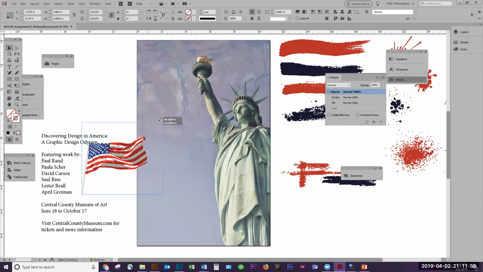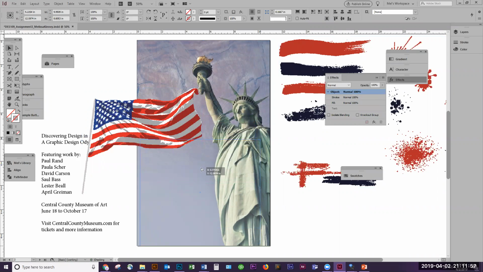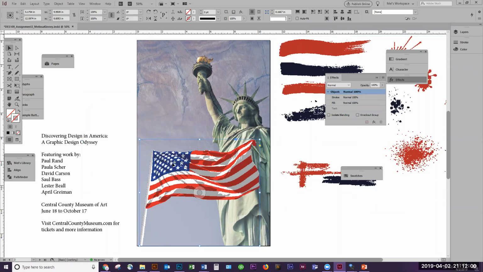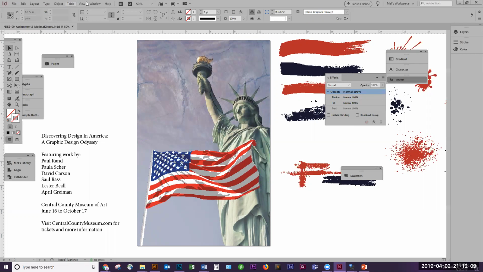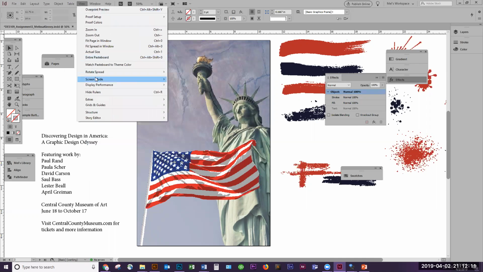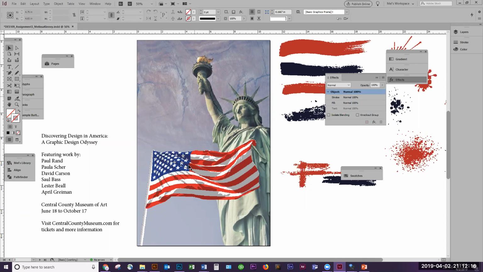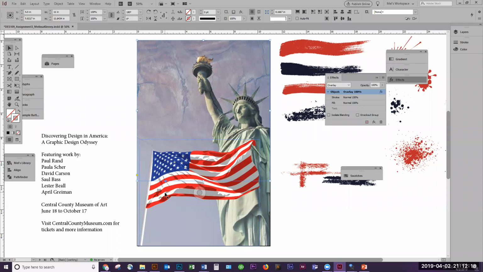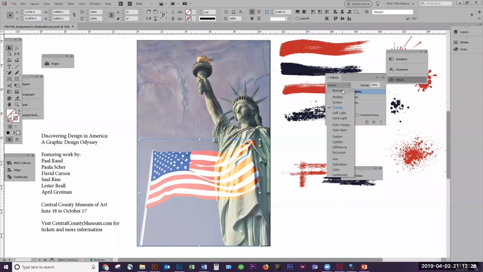Now, same thing in here. I'm going to put my American flag up here. I liked this one because it had a jagged look to it, as opposed to nice and smooth. Even if I were to view it in the high quality display, it still has that look to it. So let's see, because I don't know that I want to. Oh no, I don't want to do that.